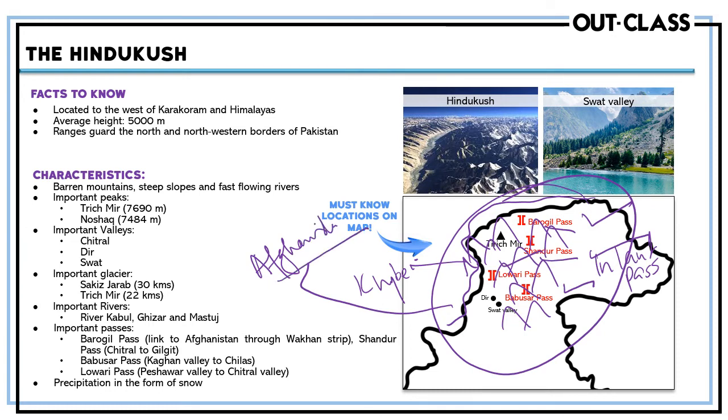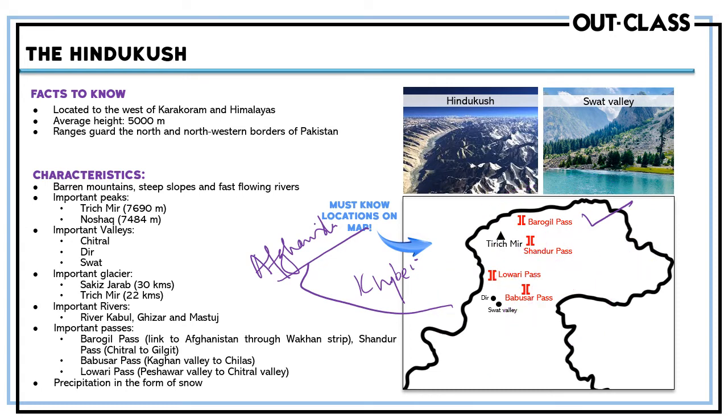Yeah. So let me rub this so it makes it a little clear. This is an exam based question where you can be asked to identify pass A or identify pass B. So you need to make your own divisions like I make, to mark alongside the curves and ebbs of the map. We talk about like, this one is going inside, so here the Lowari Pass will be, and below that it's going to be another. So you may need to make your own little learning points for how you do it, but most importantly you need to learn these. And as far as the tips for this are concerned, this is a learning based question.